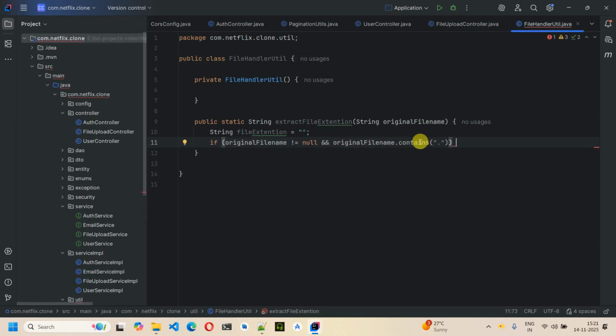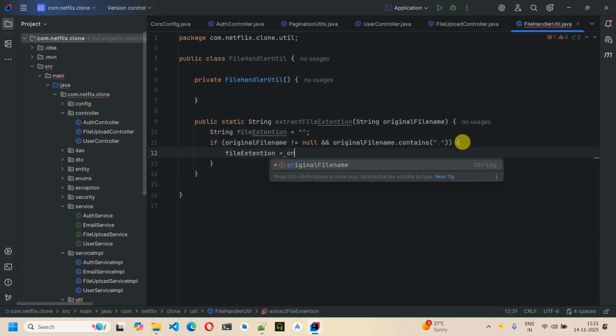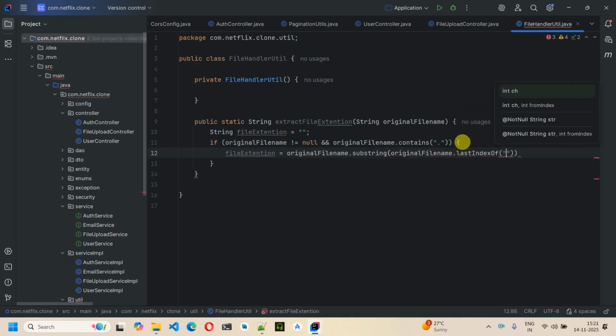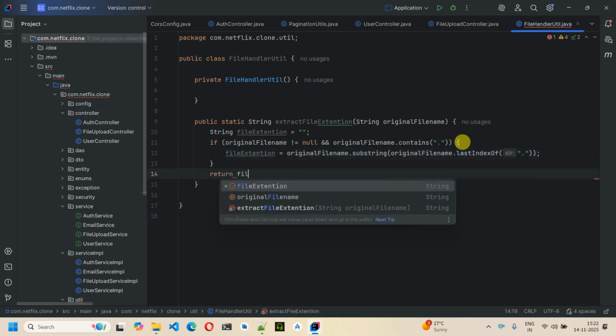So for that, we are checking whether it contains a dot or not. Okay, so fileExtension is equal to originalFileName.substring(originalFileName.lastIndexOf(".")), we check for the dot, and from there we take the substring, and then we simply return fileExtension.